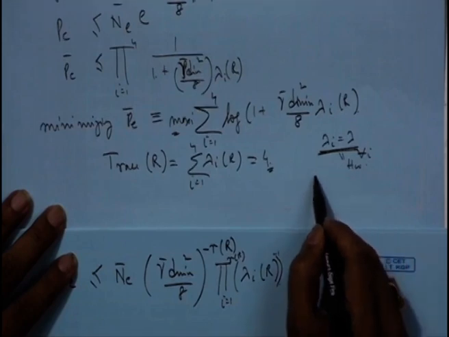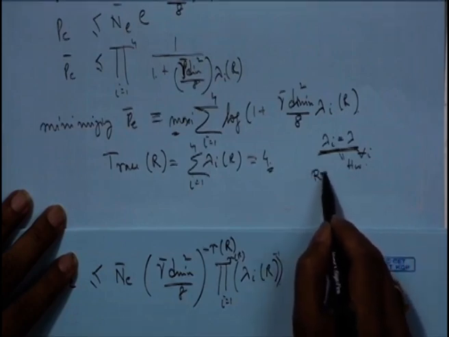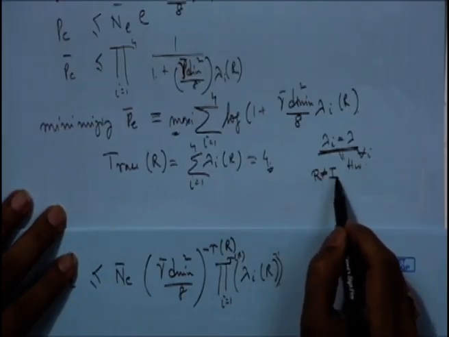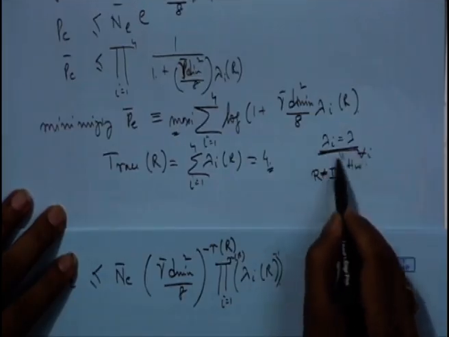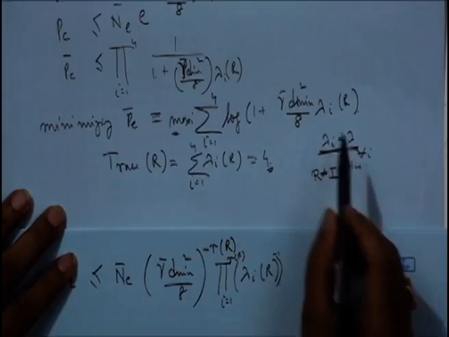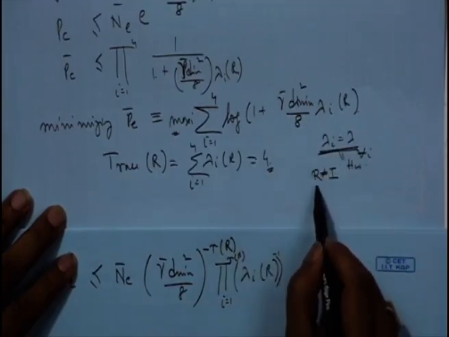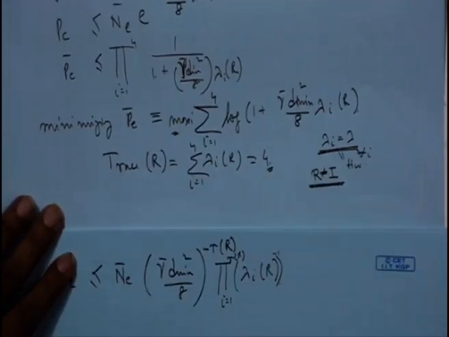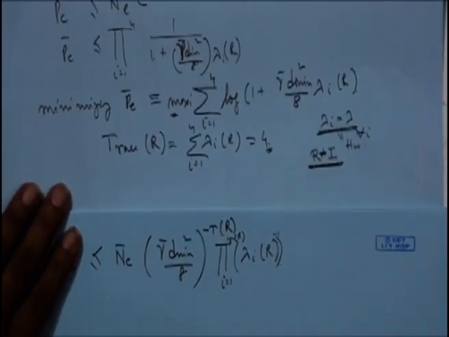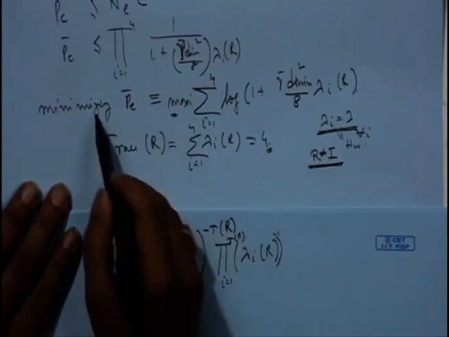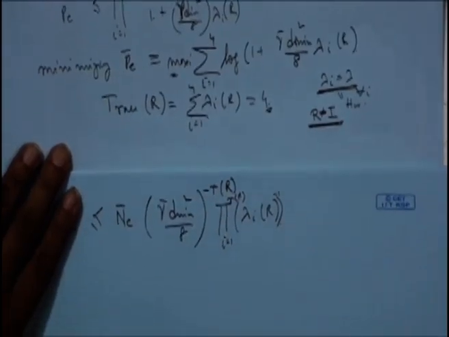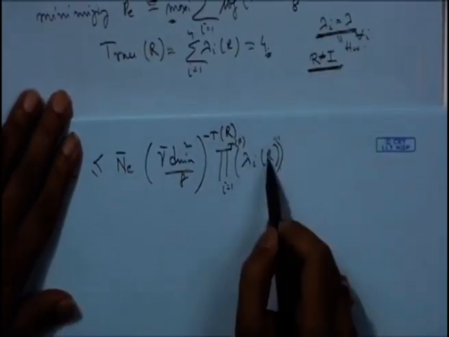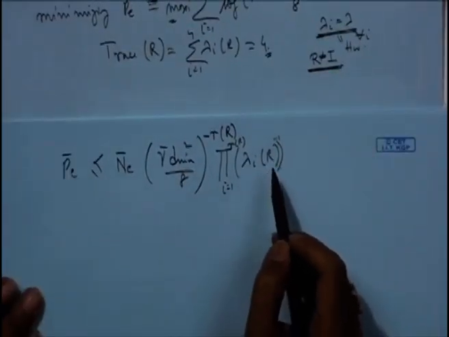Now when it is not a spatially white channel, R is not equal to I matrix. That means the covariance matrix is not equal to identity matrix. This is not true. If this is not true, then this is not maximized. So that clearly means that when we don't have a spatially white channel, the error probability is not maximized. Sorry, the error probability is not minimized. So something else happens. So that means from this side also we can see it is detrimental. Now let us see further what we have in this particular case.